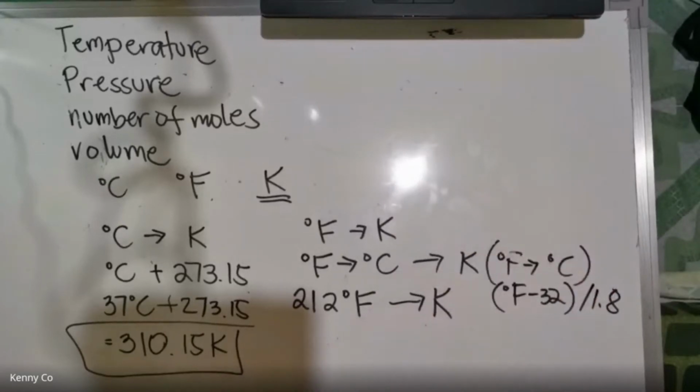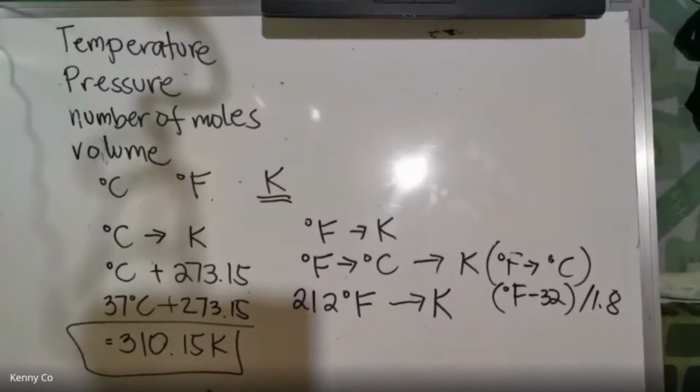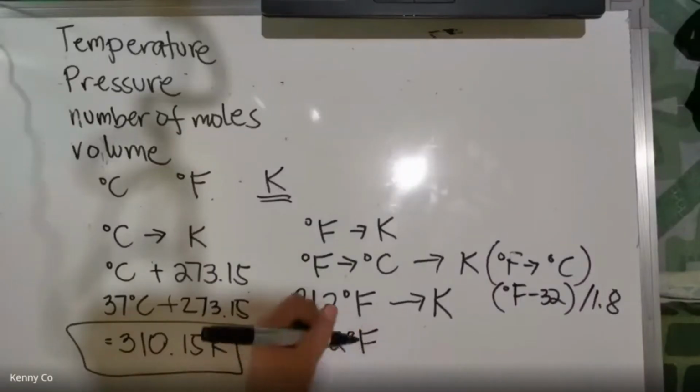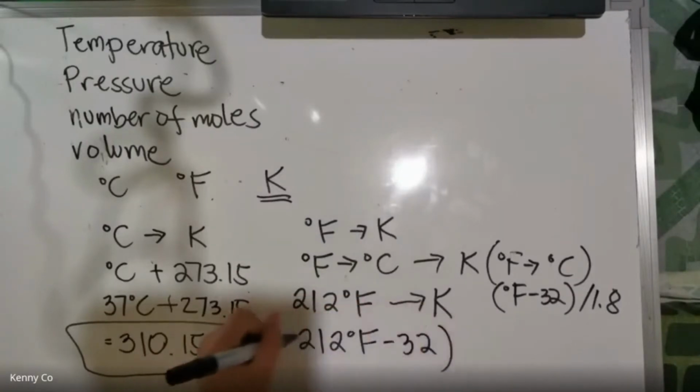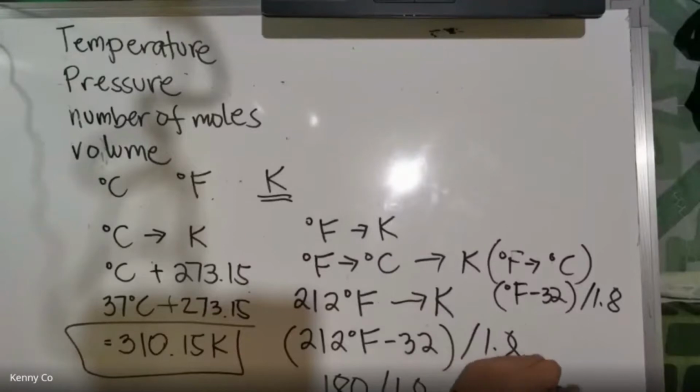Sa mga dati yung textbook o sa mga teachers ninyo dati, may 5/9 or 9/5, bakit pa natin lilituhin or babalik-balik na rin kung pwede naman natin ilagay na 1.8, di ba? So, 212 degrees Fahrenheit minus 32 divided by 1.8. 100 po. Okay. Isa-isahin muna natin step by step. So, 212 minus 32 is 180 divided by 1.8. So, ang sagot niya, it is 100 degrees Celsius.